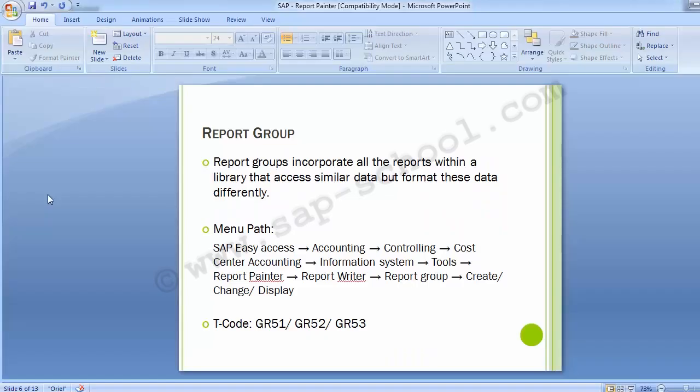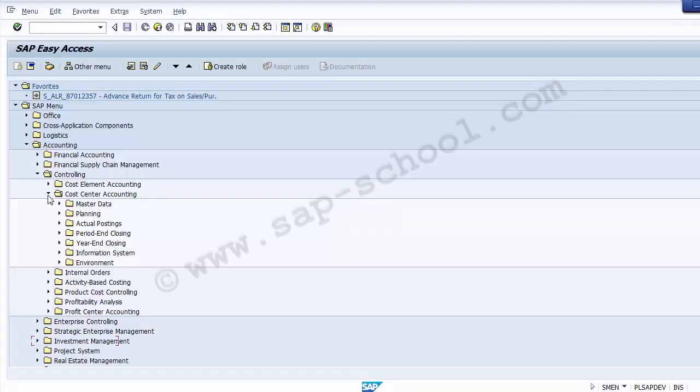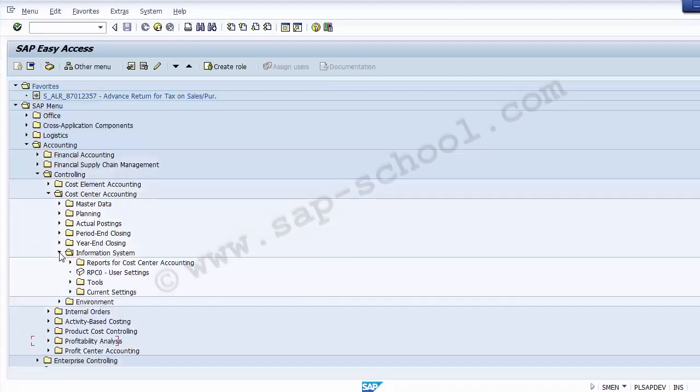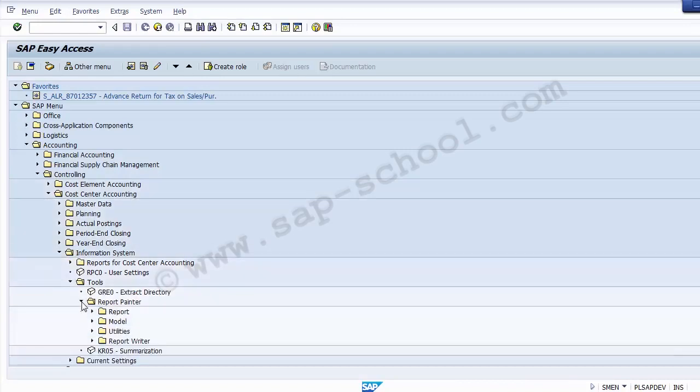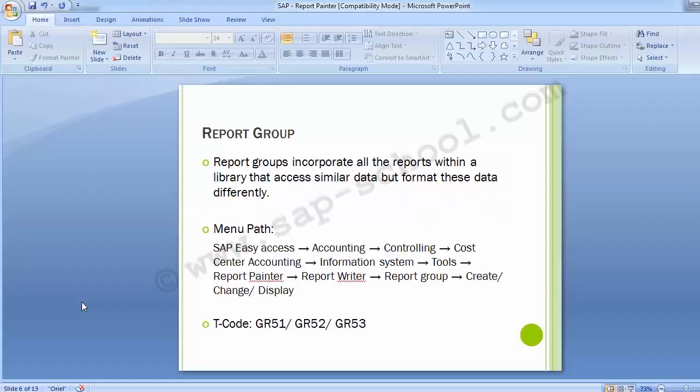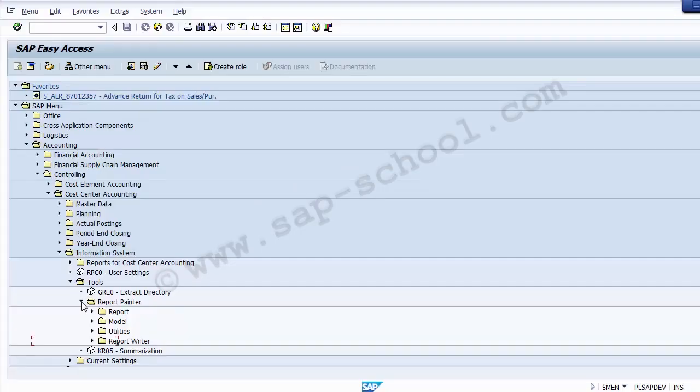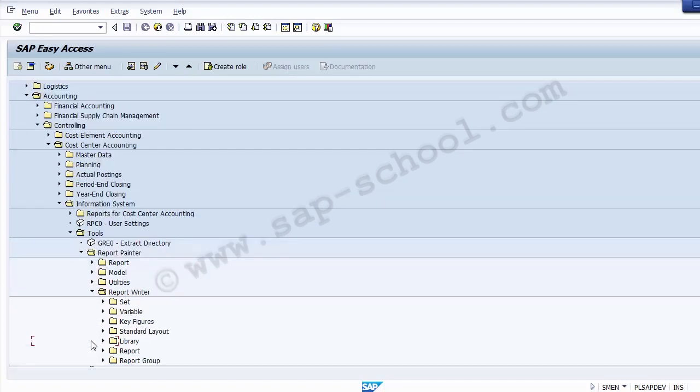and within cost center accounting now you need to go to information system, tools, report painter. So information system, tools, then report painter, and within report painter now we need to go to report writer and then report group. So this is report writer over here, and then we need to go to this report group over here.